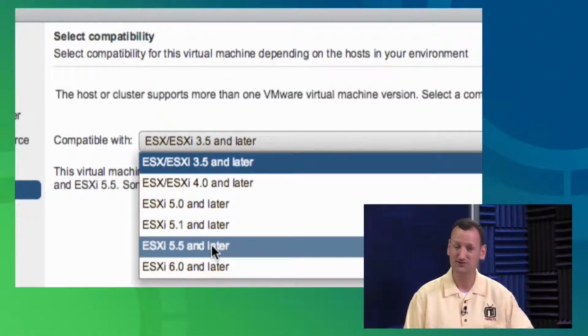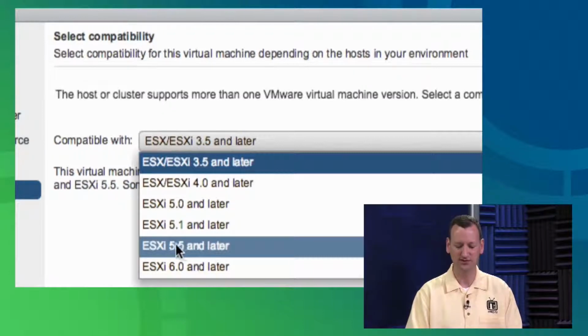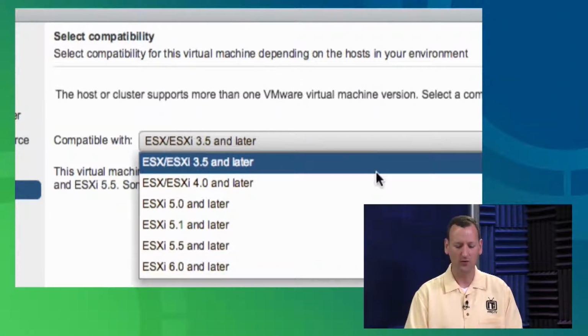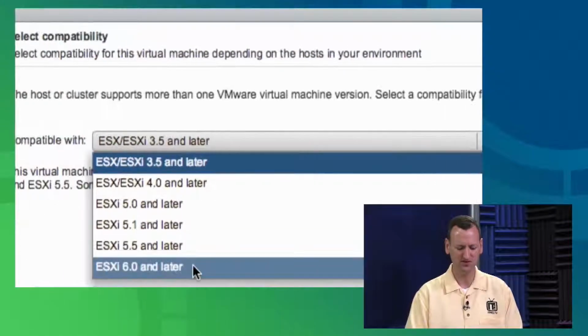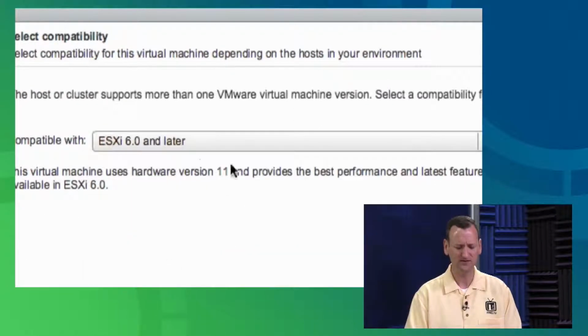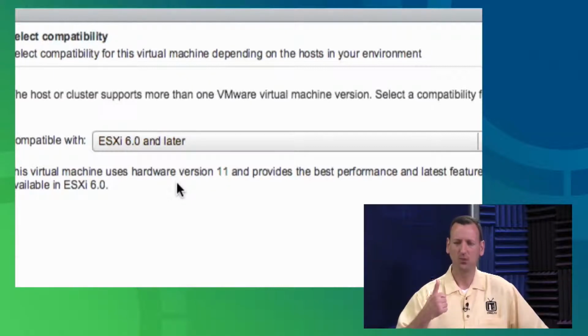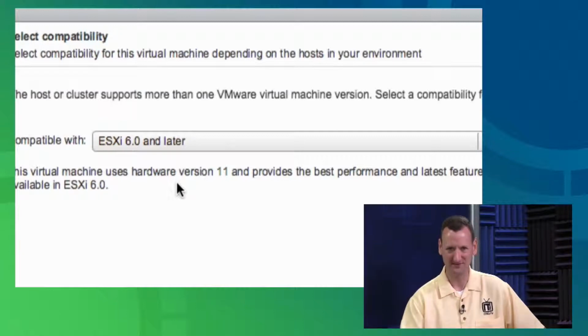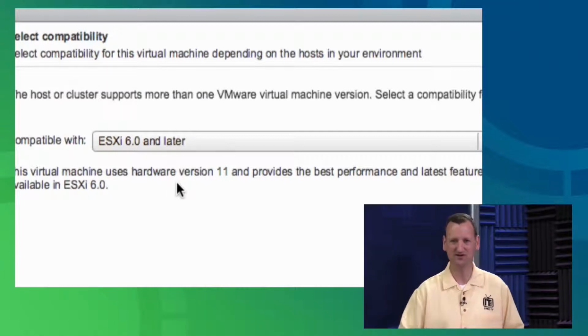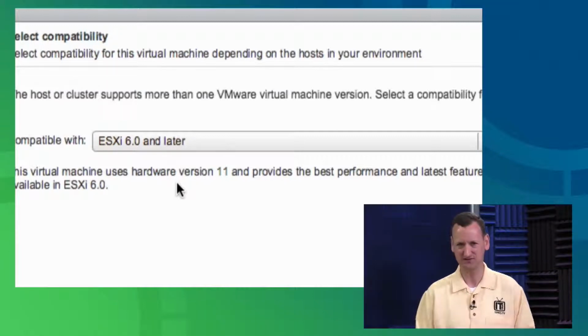Now, I might lose some functionality as a result. There might be something new that was in 6 that wasn't in 5.5 that I need to pick, right? Now, what these are actually matching up with, it doesn't show them here, are what are called hardware versions. And the hardware versions dictate what model of network adapter we simulate and how the processors are presented and so on. And a lot of it doesn't change from version to version. But if even one little thing changes, VMware increments that hardware version.